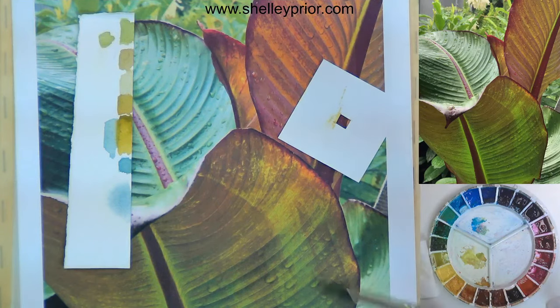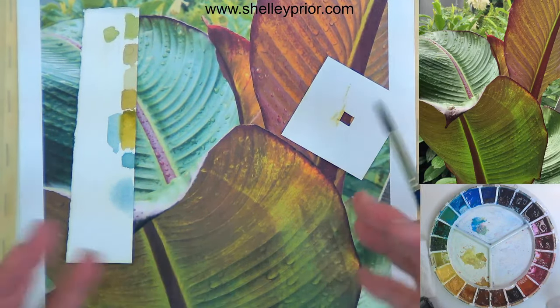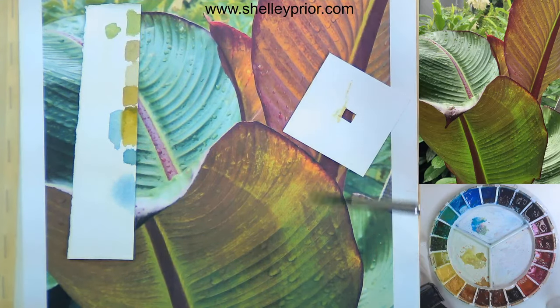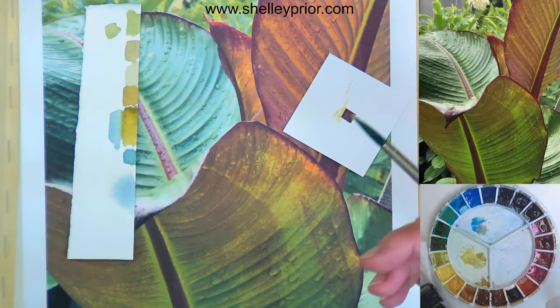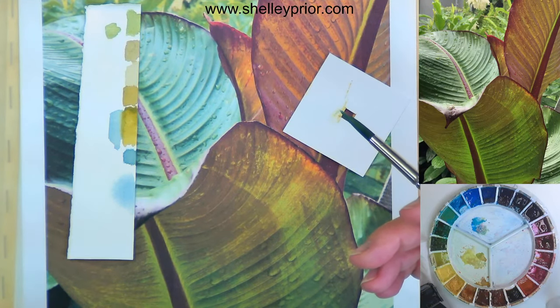When I'm using two complements and don't want mud — if I put too much red into a green it will just dull it down. If I want this to feel like it's glowing, like the light is passing through the leaf, I need to handle it differently. That's typical of leaves: when the light hits the front it reflects the sky, but when you see light coming through the leaf you see all the yellows. It's lighter and more yellow.